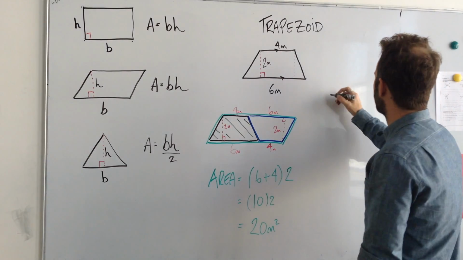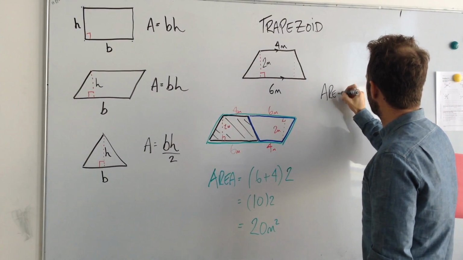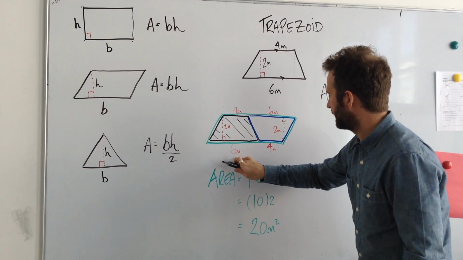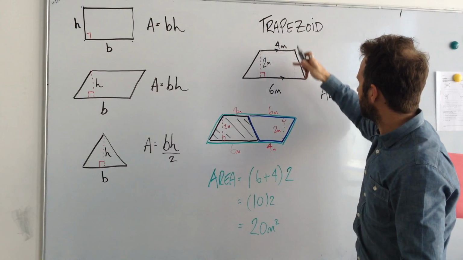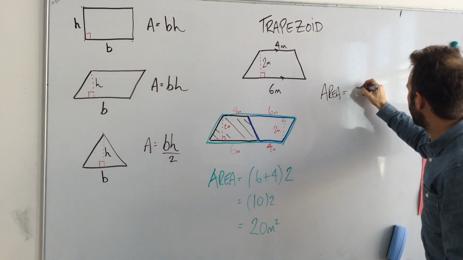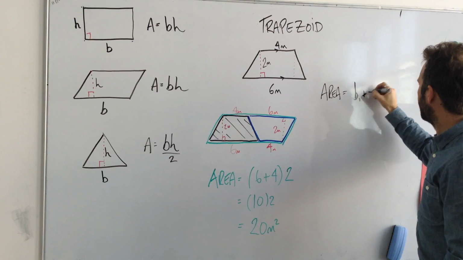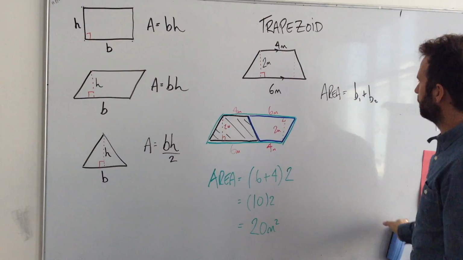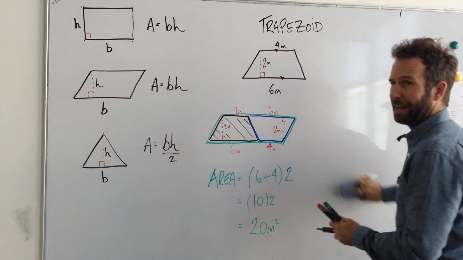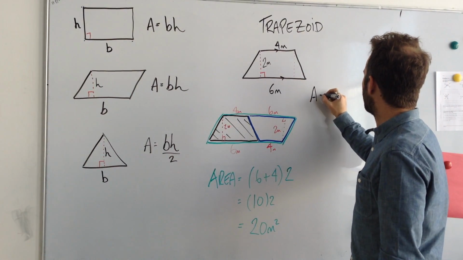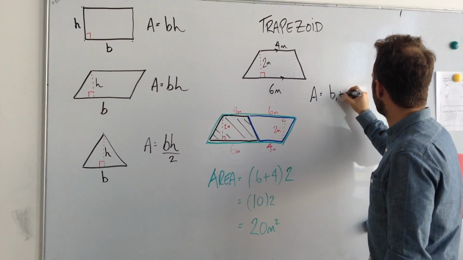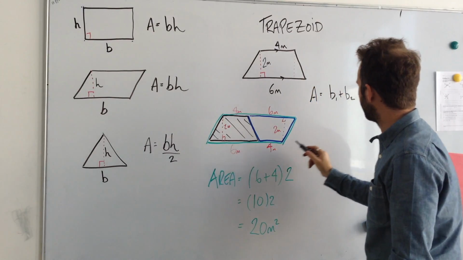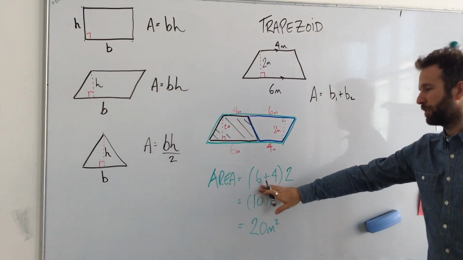Here, we started with the idea that the area is equal to the sum of the bases, 6 plus 4. Now remember, that's our two bases here. So let's call them base 1 and base 2. So if we've got base 1 and base 2 there, and I'm just going to move this over a little bit so you can actually see it. So if I've got the area, I'll call that A, and I've got my base 1 and my base 2, my 4 and my 6. I can add those up, which is what I did there.